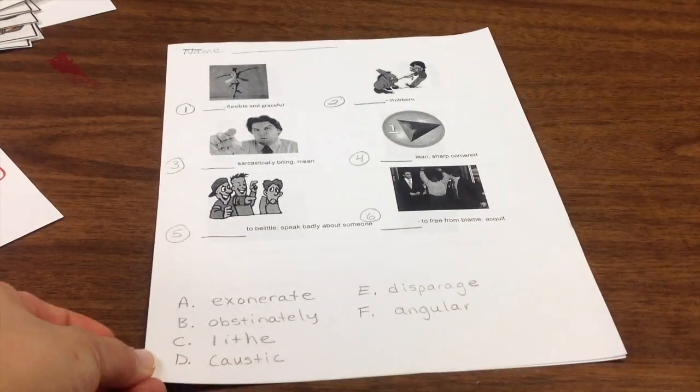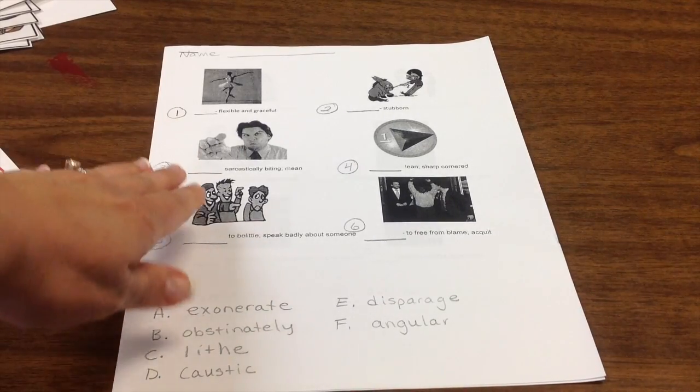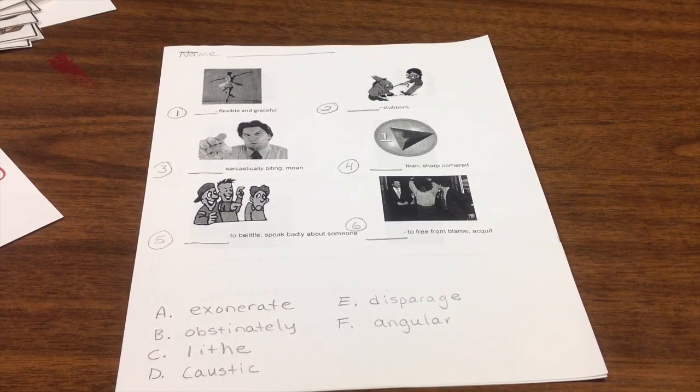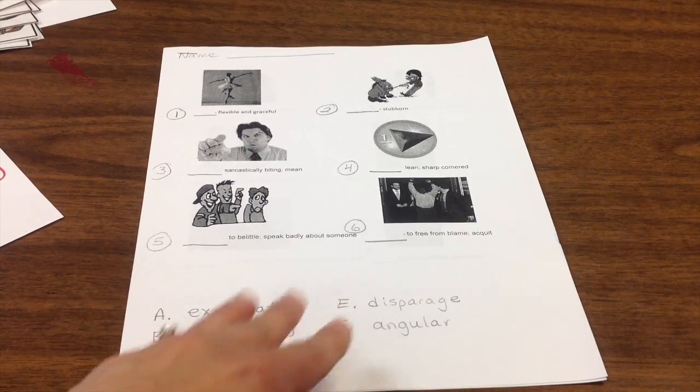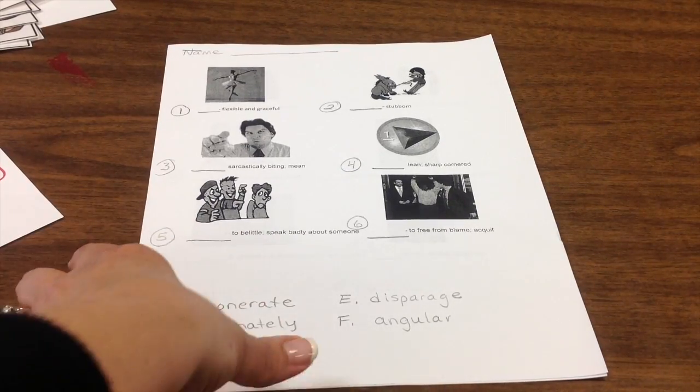This is an example of a vocabulary quiz that's a little bit more modified. I have the picture, and then I provided the definition. Then they have the word bank, and they have to provide the word. So this would be a little bit more modified for students that might require that. But again, I found a lot of success with these types of vocabulary activities.